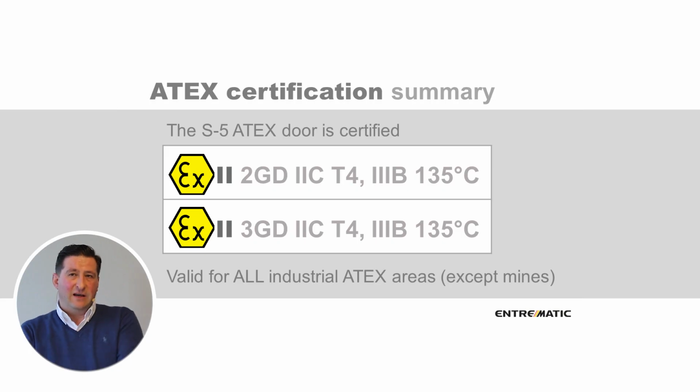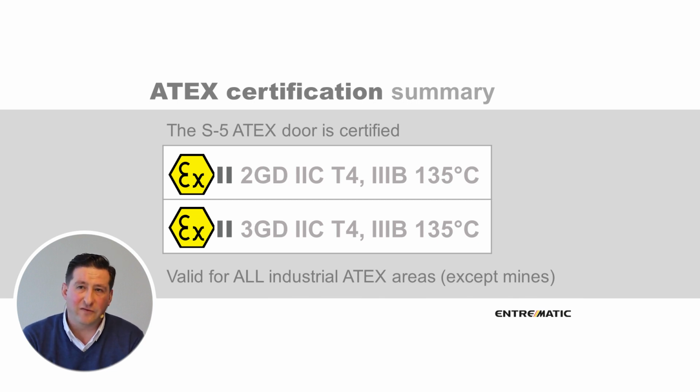Next step is about the certification and giving you a summary of the certification of our doors. I have made it in one line, so the two detailed parts I left out. The important parts I put in one data string.